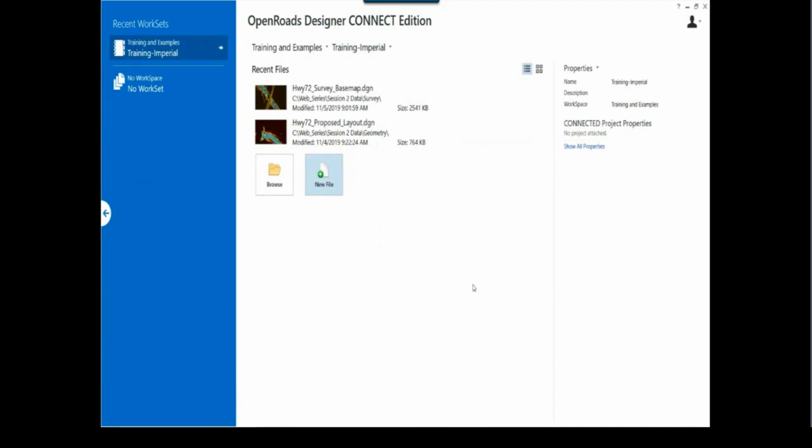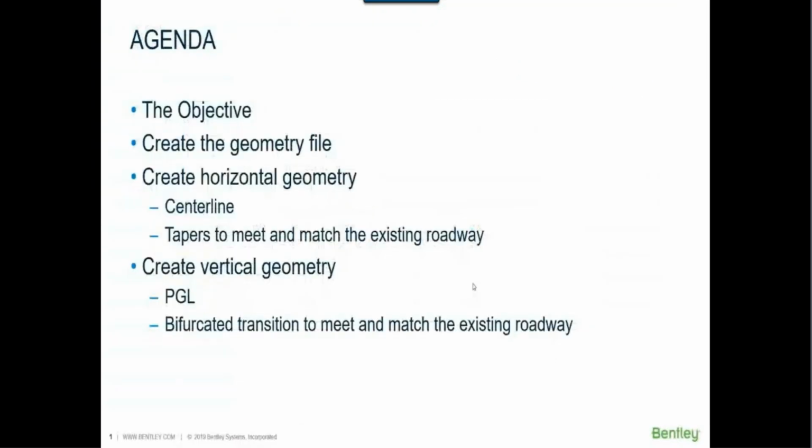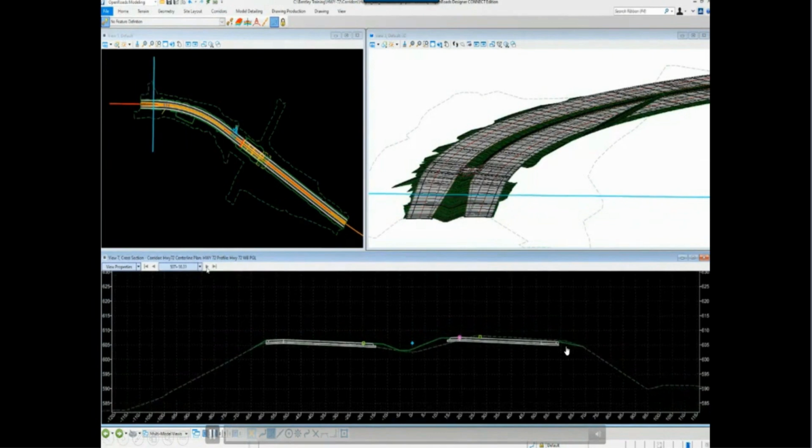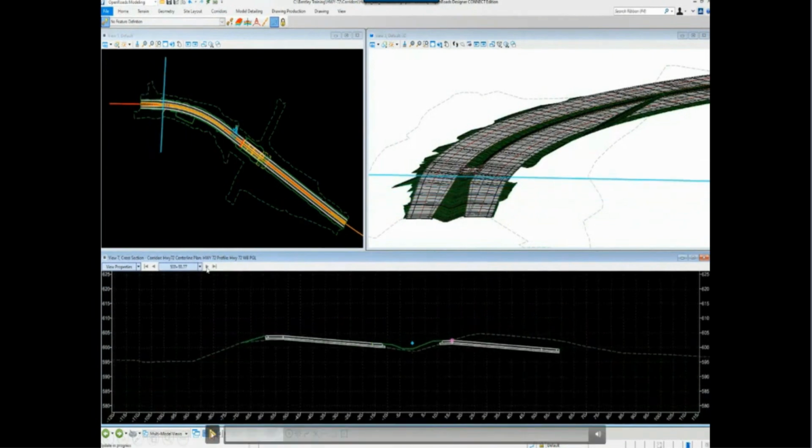And while that's happening, I want to start and get into, again, the objective. Why is creating geometry a little more complicated than just a horizontal and a vertical down the center of the roadway? So here's a representation of the model that we're going to construct going forward. Now, for us in this session, as we begin to think about what we need to develop geometrically for this alignment, one, you can see the tapers horizontally as we are, again, moving from the existing roadway corridor into our widened section. Our goal is to widen the pavement to the interior. Okay, so we're going to add 12 feet and shoulders to the inside of this divided, and it's bifurcated vertically roadway.